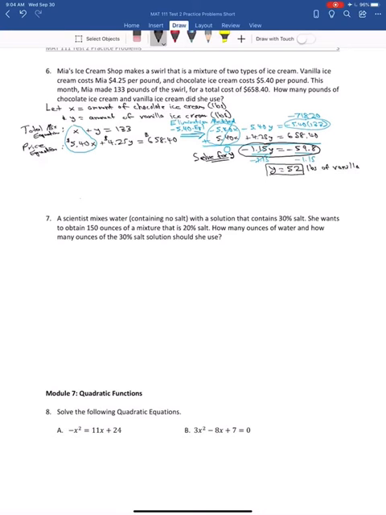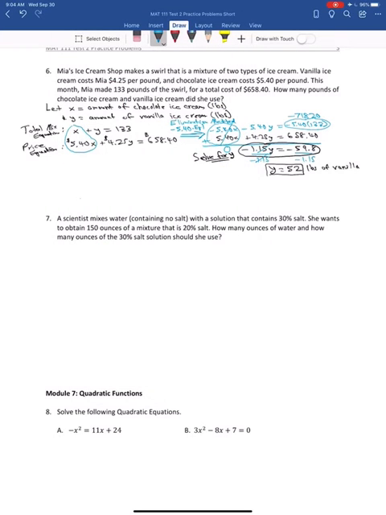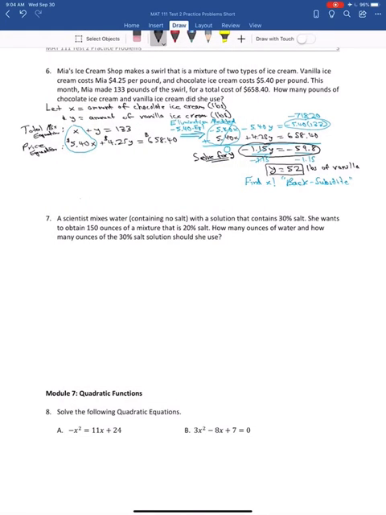Now we still got to find x. So we got half our answer. So we got to find the amount of pounds of chocolate ice cream. Now to find x algebraically, this is what I call my back substitution step. We go back up and plug in to one of our original equations. So for example, we could go back to our original equation. So we had an equation 1 that read what? X plus y equal 133. So I'm going to write that down. We know x plus y equal 133.